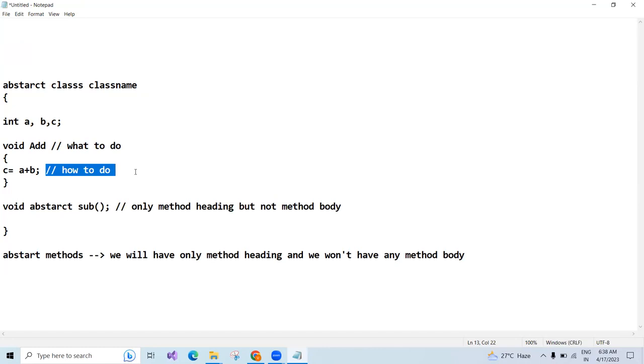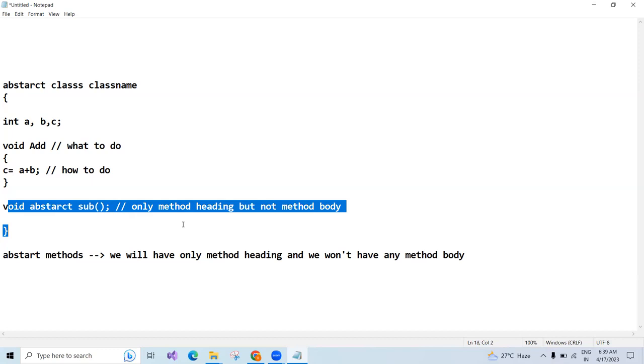So now tell me, what is an abstract method? A method which consists of only a method heading but not a body is called an abstract method. Then how can we provide a body to an abstract method? Some other class will inherit that particular abstract class and provide the body to the abstract method.